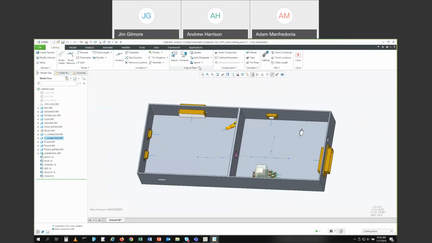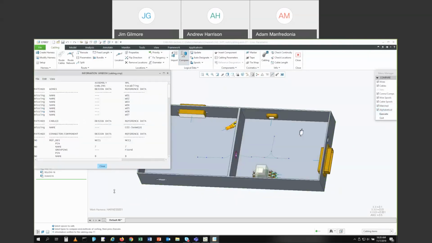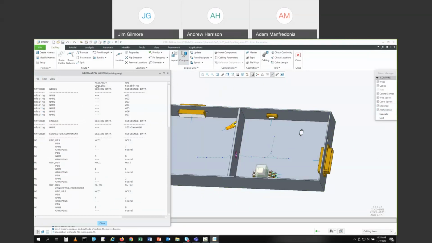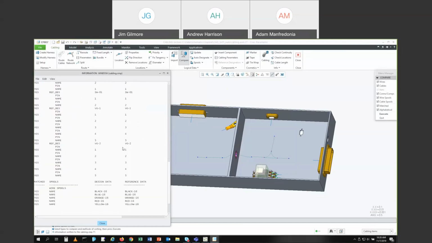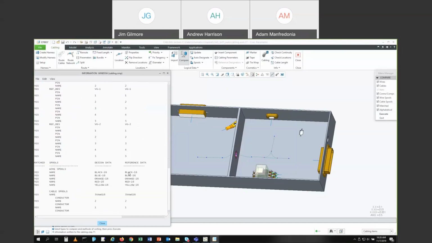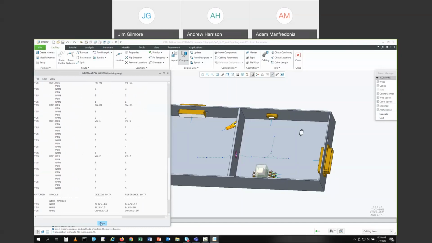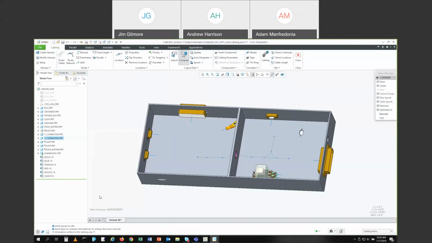And then last but not least, I can do a comparison. If I come through here and execute that, it gives me the ability to do a comparison. Up at the top, here's my cabling assembly in Creo Parametric. Here's my XML data. It shows I have wires labeled W1 to W7 as well as a cable. Those haven't been routed, so this is blank. It does show that I have all these connectors and components, and that I have a one-to-one link between all of them, because that's what I did when I went through auto designate. It also shows that I transferred all the spool information from one to the other. So now I have that one-to-one linkage. I'm tying all that together. I want all that to match by the end of the day.